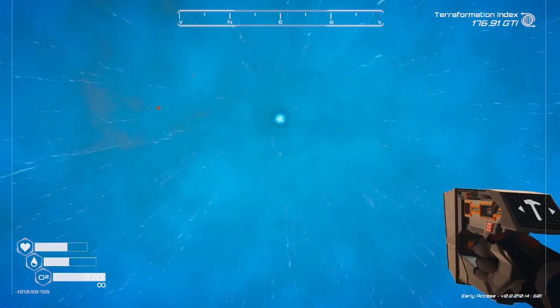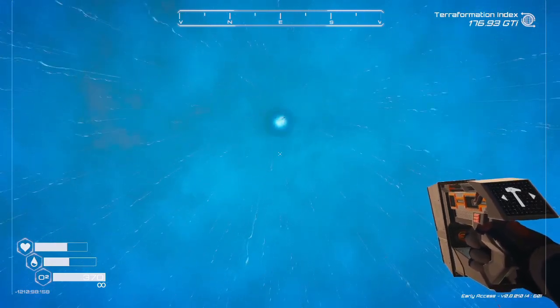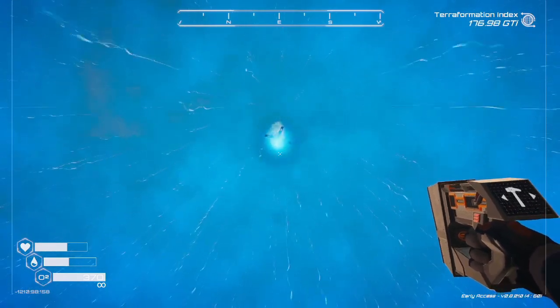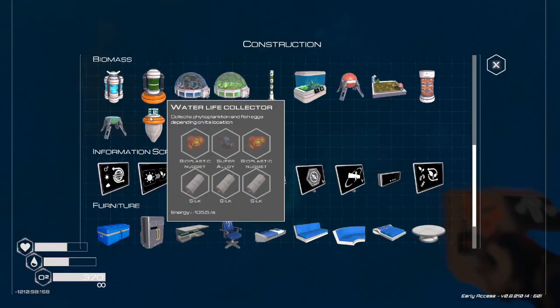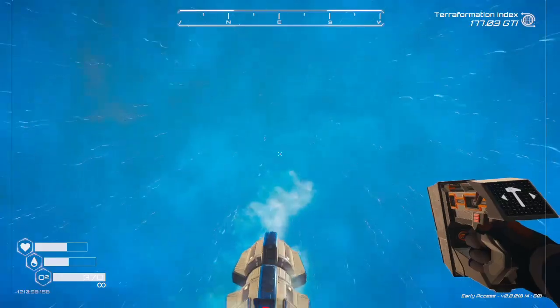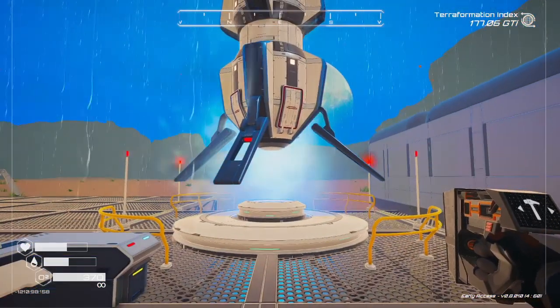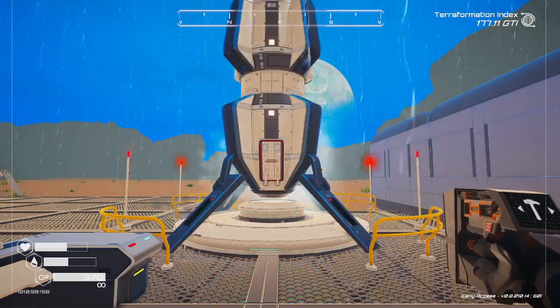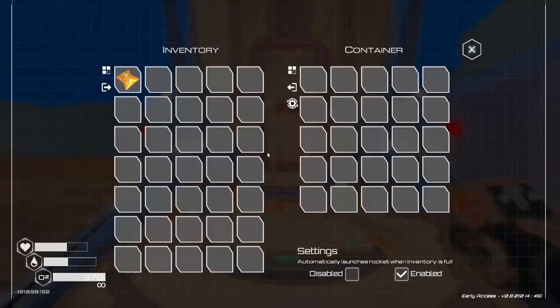The ship returns, and with it come the spoils. But also, I have unlocked the water wildlife collector! Yay! That means we actually get to do new things now. Nice? That was weird.